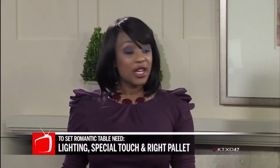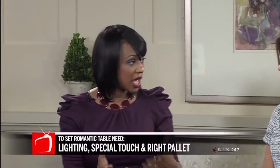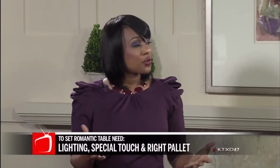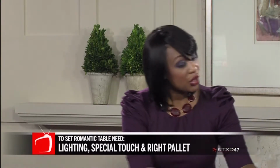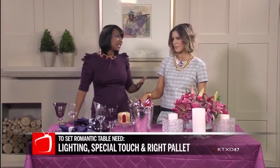So I chose this Radiant Orchid and am not doing red and pink all over, because Valentine's Day is red and pink everywhere. But if your relationship needs a little bit of passion, you can bring in a little bit of red, because red ignites that passion. If you need to communicate some nurturing or a little comfort, bring in a little bit of pink. So you can bring in the red and pink, but you don't have to splash it over the whole table. I love it. And I think the purple's probably more appropriate for a man, too. He's probably going to like it.